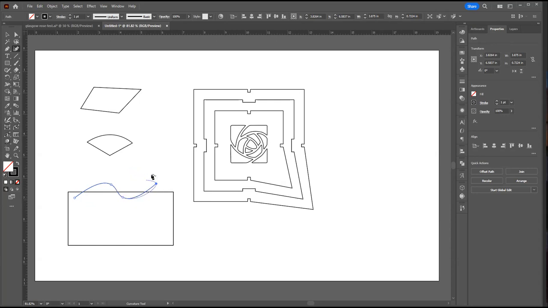So now I can say, you know what, I actually want to go back to something really oval or really round. So let's do that. But then I want to come back and you can see that it keeps changing for you.